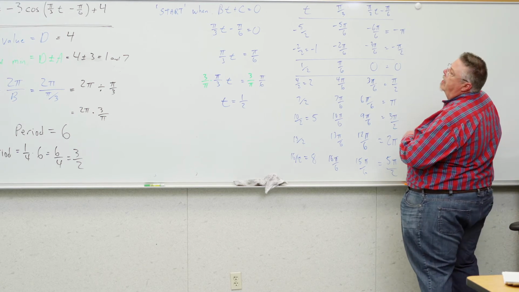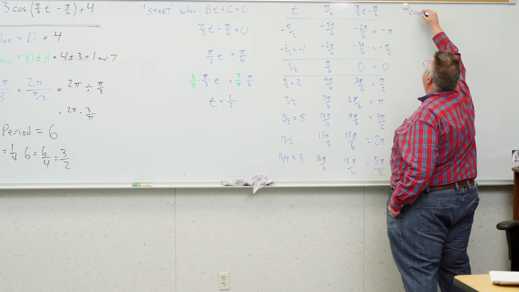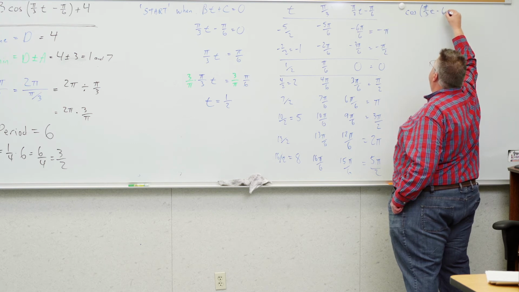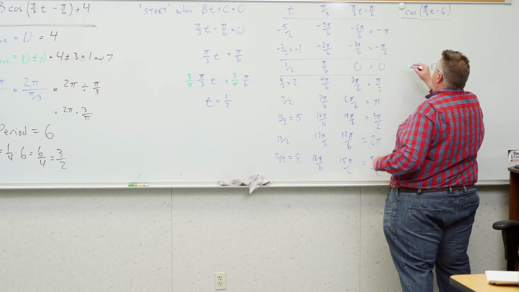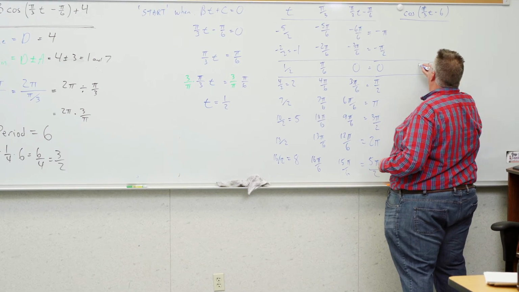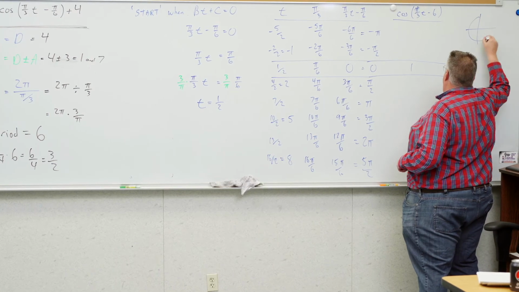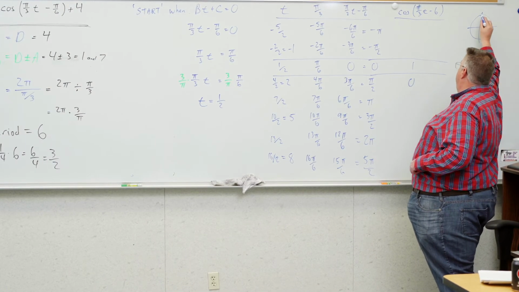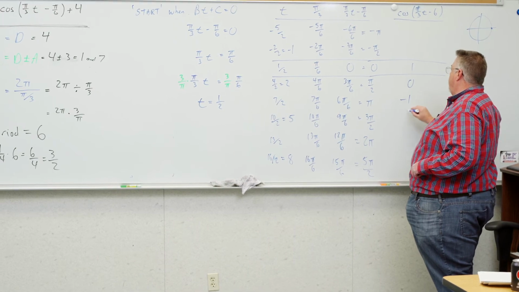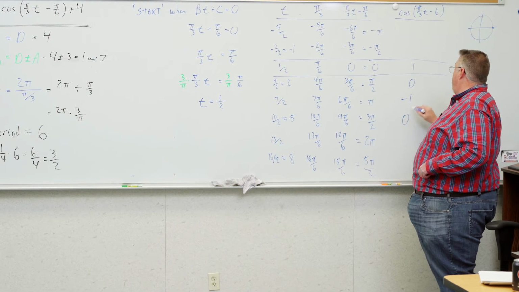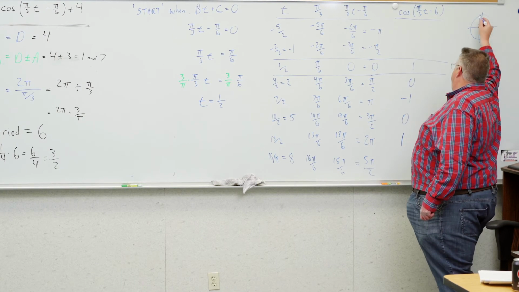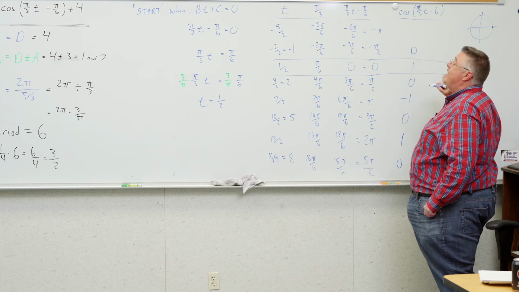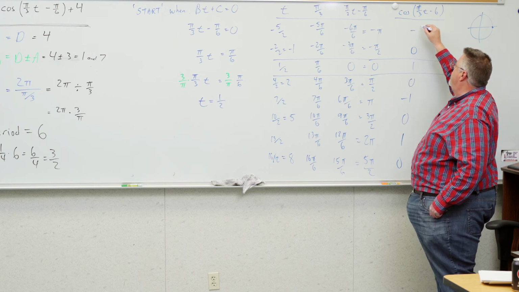Okay. So now what do I want next? Cosine of this mess. Cosine of pi over 3 t minus pi over 6. So cosine of 0, remember, is 1. My x-coordinate, my horizontal coordinate, cosine of 0 is 1. Then it goes to 0. Then my horizontal coordinate is -1. Here my horizontal coordinate is 0. Here it's back to 1. And there it's back to 0. Going backwards this way, my horizontal coordinate is 0. Here it is -1.